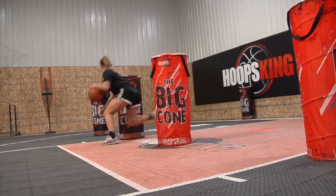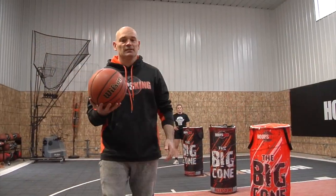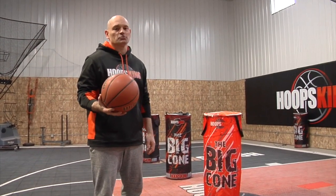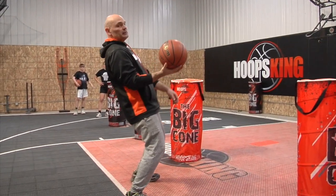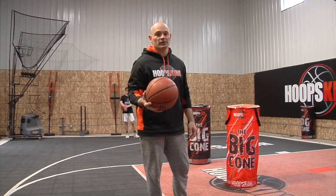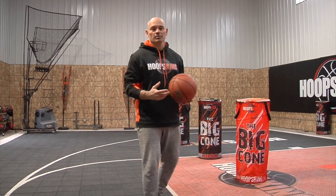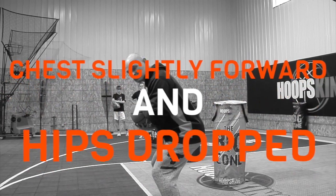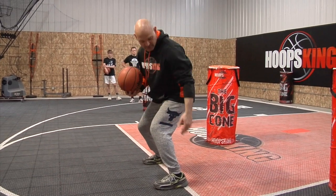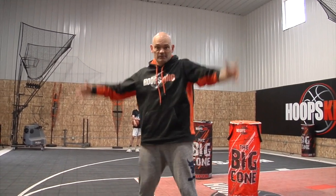Keep your shoulders forward. There you go. The big mistakes players are gonna make, coaches, here's how you help them out. Most kids, when they first start doing the behind the back drop, a lot of them are gonna lean back like this. They're not going to have good body position, and that's the number one reason they will struggle with the behind the back drop, because their body is in terrible position. So you have to have your chest slightly forward and your hips dropped, so that the ball just goes right there. It's a very small dribble. It's not up like that where I'm gonna lose the ball.